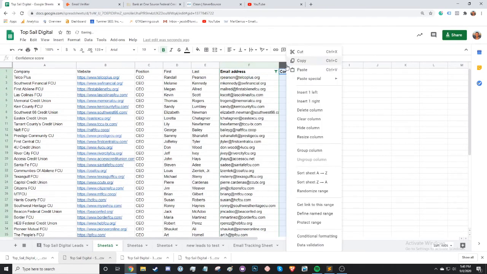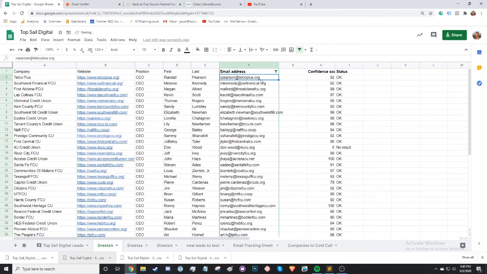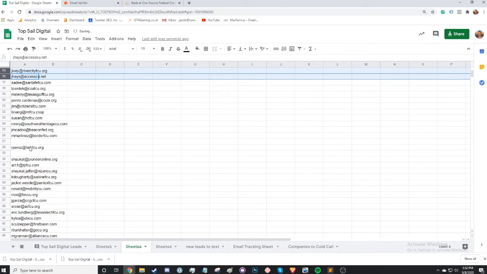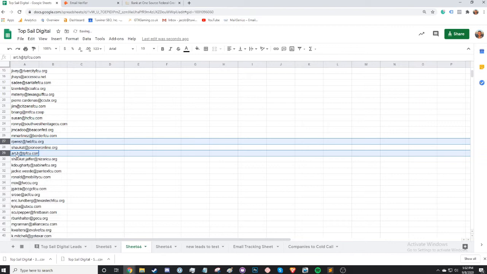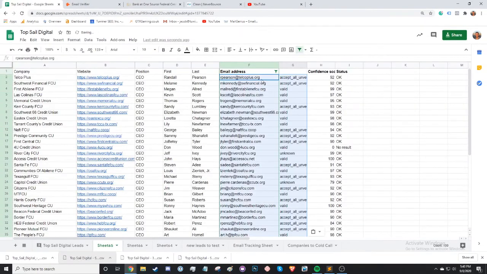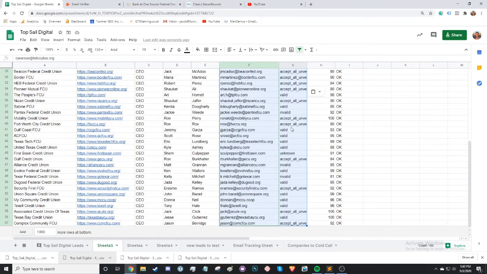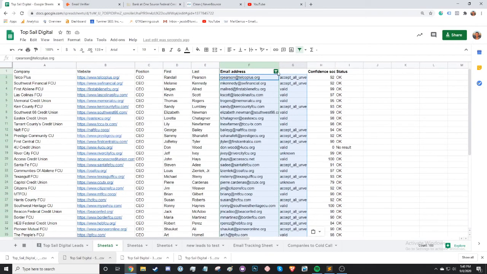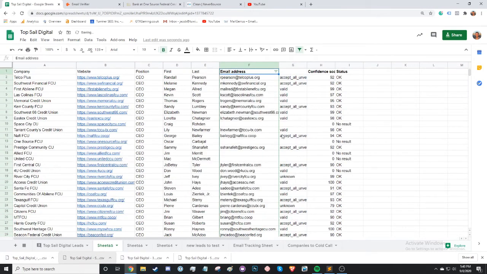So now you can just copy and paste them back into this row. Make sure you don't have any blanks though, because before you had blanks, so you want to make sure that you remove any blanks and that you copy and paste the emails over. Does that make sense? Because before you had to delete those blank rows. If you don't delete the blank rows here, they're not all going to match up. But anyway, now we have a row for all of the accept alls and all of the invalids, and these are the only ones that we want.